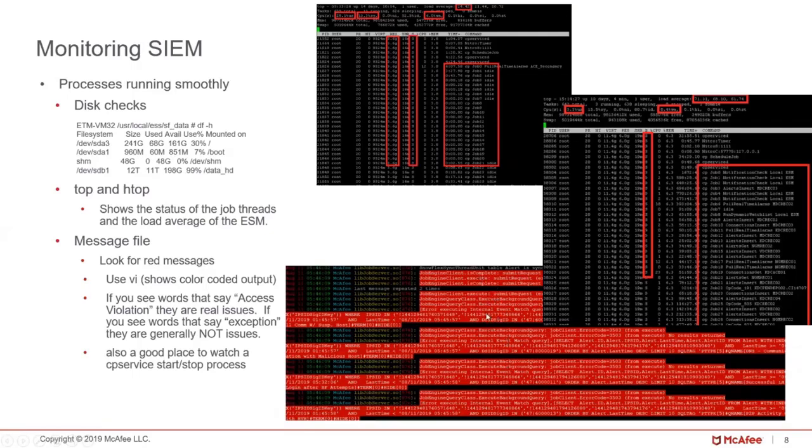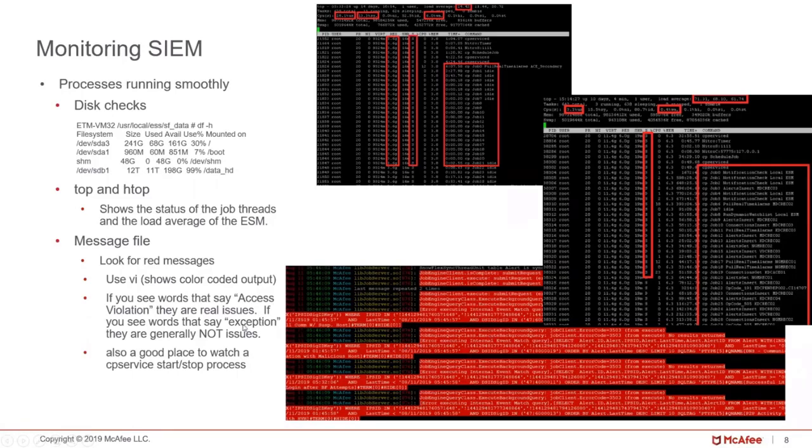If we don't have any reverse video red, then usually things are flowing along pretty well. This would be a good indicator if you're going to call into support and say, hey, I've got this situation going on with my SIEM or my ESM, and I just want to make sure that everything's working okay. You can give them this additional nugget of information to help them with that.